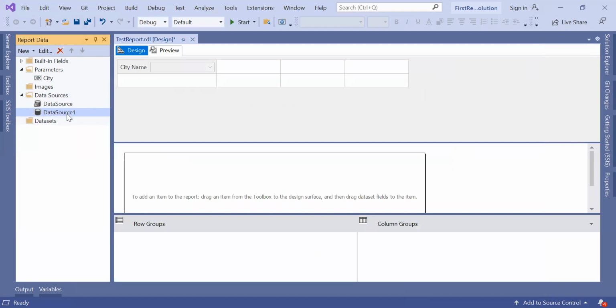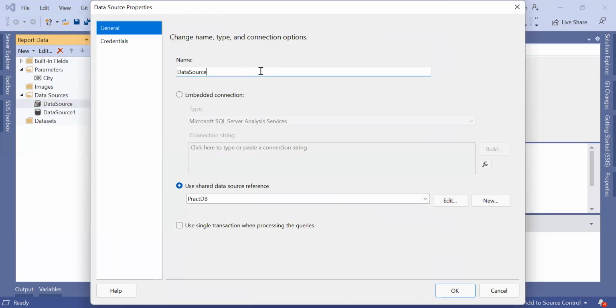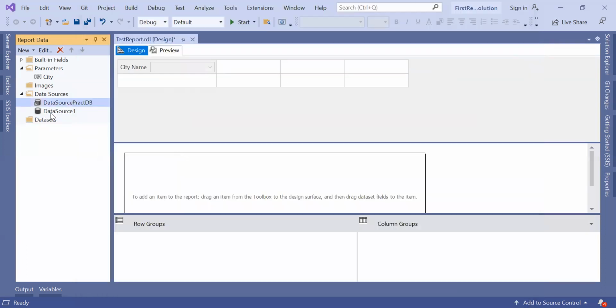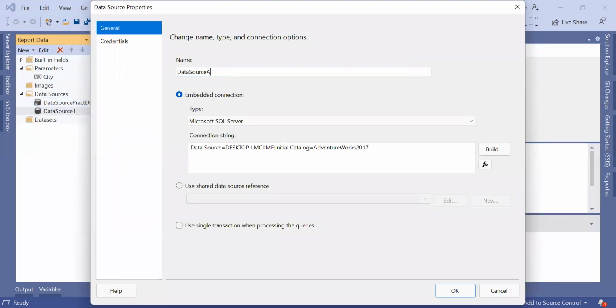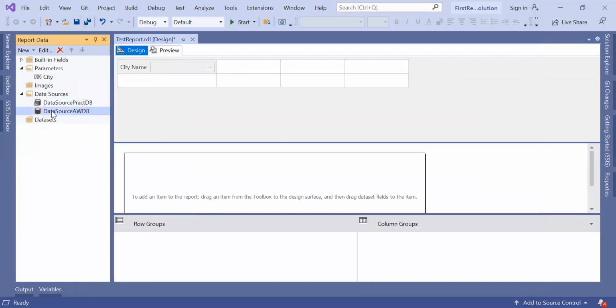So it now has two data sources. So let's change the names. Shared data source of PracDB. This is a data source of AdventureWorks DB. Okay.